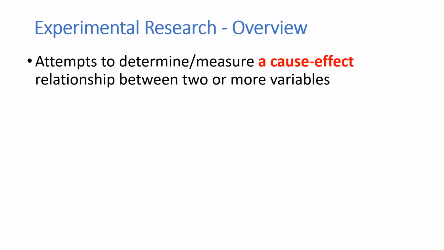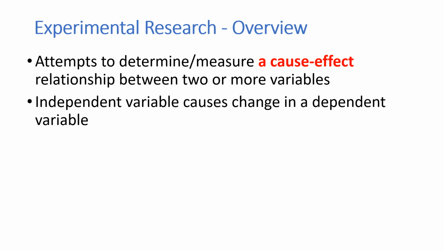The third and final type of quantitative research design that we're going to talk about is experimental design. Now, often when people think about research, they think about scientists in the lab doing experiments, but experiments are conducted in many social science fields as well. Experimental research attempts to ascertain whether there is a cause and effect relationship between two or more variables. In other words, whether an independent variable causes a change in the dependent variable.